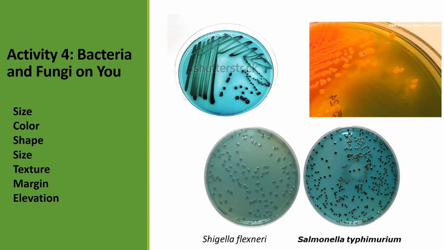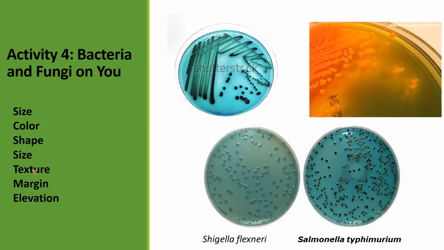So you use different types of agar plates that have different nutrients to determine what type of bacteria you're dealing with. When you inoculate these plates with the bacteria, you want to look at size, color, shape, texture, margin, and elevation. I put size on here twice, sorry. For size, you can see these are very small. Some of these look much larger over here compared to the Salmonella. Color, this one's black. This is kind of like a neutral color. This is a fluorescent orange. Shape, sometimes they have these irregular edges. Sometimes they're very round, as shown here.